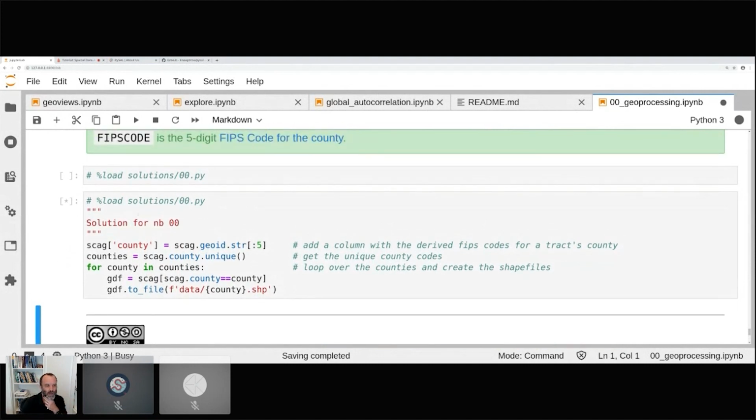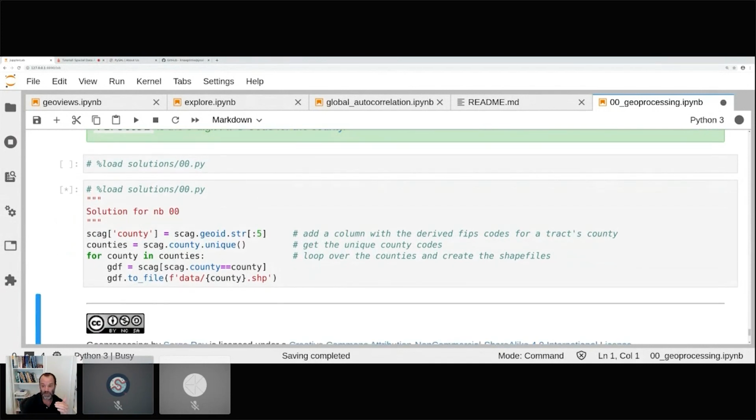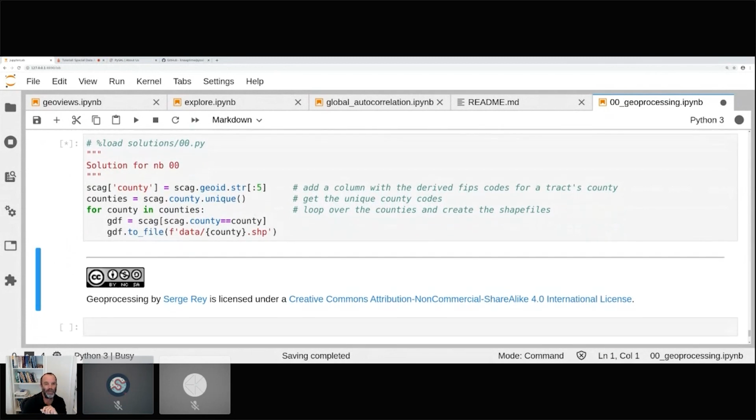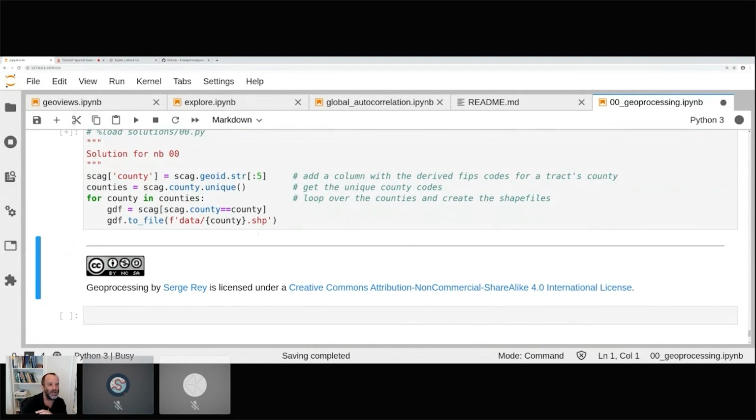What we're doing here takes a while because it's writing out to the disk. We get that GeoID variable and pull out, as many of you pointed out in the chat, the first 5 units of the FIPS code to get the county. And then we're creating that and storing it as a new column in the data frame. Here we ask what are the unique values for that, and then write that out. And I actually think there's a mistake here because, well, there's the extra credit question. Okay, so what this should be doing, and this is why it's taking a long time, is writing out basically 58 county files, or whatever the number is.